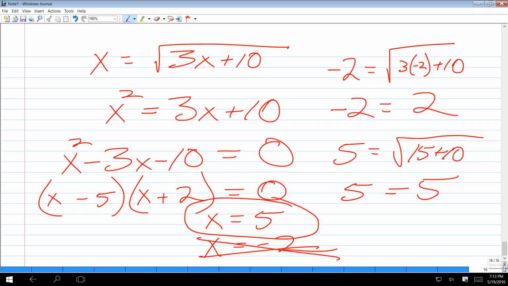There are 3 things in equations that tend to produce extraneous solutions. One is radical signs, the other is absolute value signs, and the third is logarithms, which you haven't had yet. But you might have had absolute value, and you definitely have had that. So whenever you see any of those 3 things, make sure you check both answers to make sure they both work.